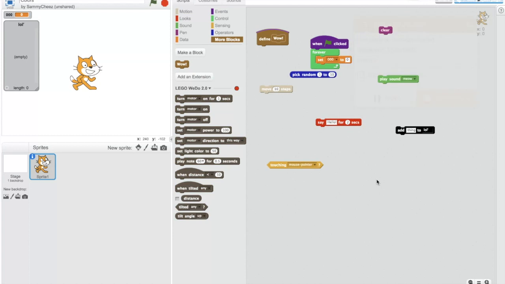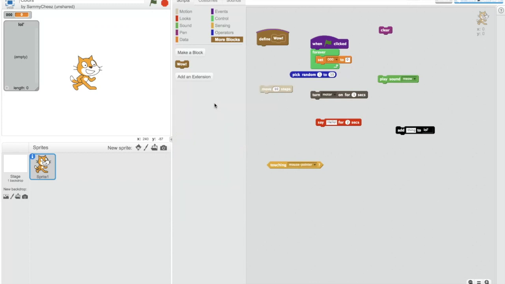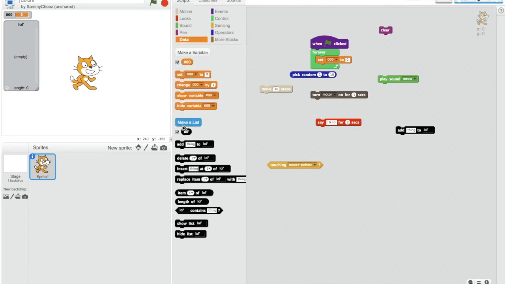So as you can see, I added the stuff I missed, like pick random, touching, and the list, and even the extensions you can change. Sorry if I mispronounced that. And this was originally a different color, the Lego V2. So I'm just going to remove it. So it looks really cool right now. And you're like, ooh, this looks awesome. So that's basically how you can do that. Now I'm just going to delete the list because I don't really need them.